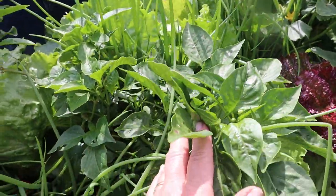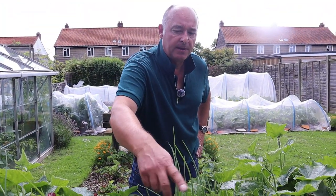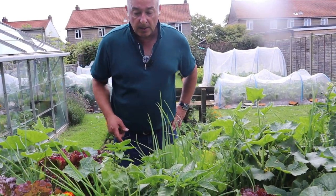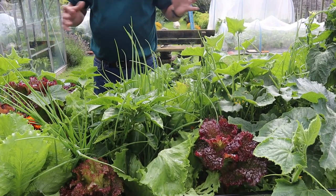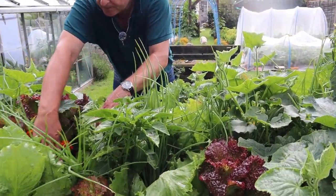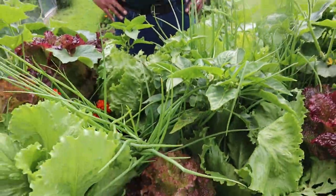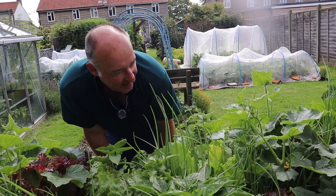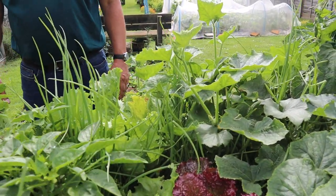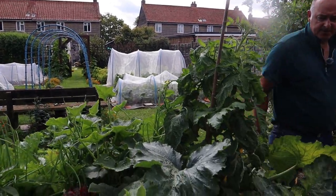There's a beautiful green pepper forming there. We took two red ones off a couple of days ago. I did have a question from somebody the other day regarding outdoor peppers - that they weren't really doing that much. You said a little while ago that you've probably got far too many things in here, but I'm wondering does a pepper quite like the shelter of everything? It might do - it seems happy in there. Because of the cold weather, it's still keeping quite warm. But definitely its roots are sheltered because the soil is about six inches down. The soil has actually settled quite a lot in here since we put it in. And this was one of our overwintered peppers, not one of our sown seeds of this year, so it was already a little bit ahead of the game.